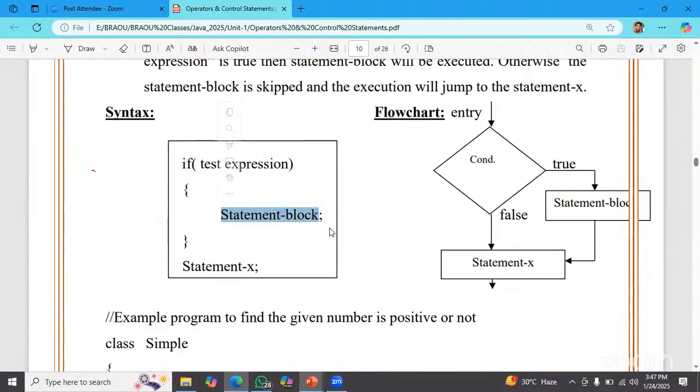If that condition evaluates to true, then the if block statements will be executed. If this condition returns false, then this will be skipped. The if statement block will not be executed. It comes out from the if block. So this is about if.